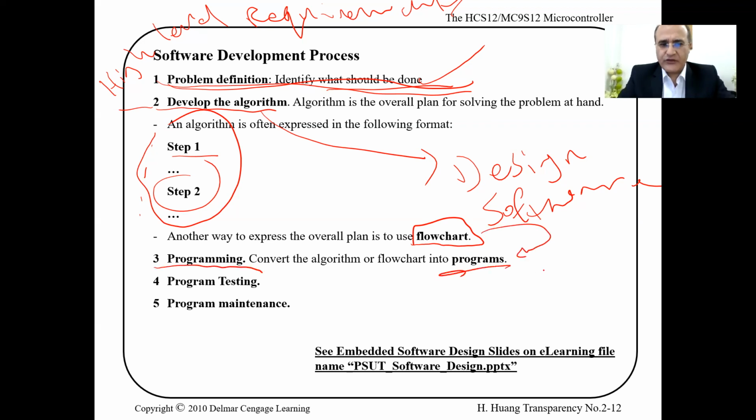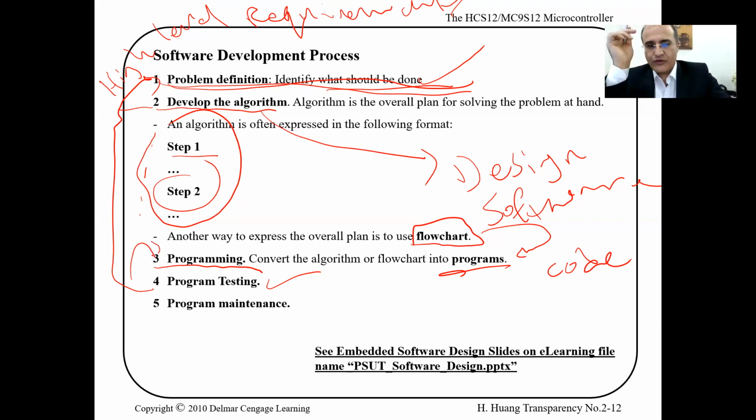After having a flowchart, you write the code. You do the programming. You write code here, right? C code, Python, assembly, whatever. After your code is running, you test it to see if it's doing what it was intended for. If not, you go revise your algorithm, you revise your code depending on your requirements. And then you just make sure that your software is updated and looked after to consider any changes that may happen.